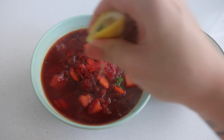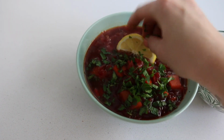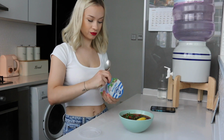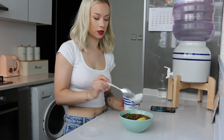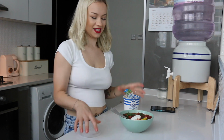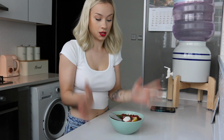I'm gonna squeeze some lemon juice. Parsley, I like a lot. Put inside the lemon. I'm gonna add some sour cream, because for me, a soup is always with sour cream. That's how I grew up, that's how I like it, and it does cool down a little bit the soup. It just gives a little bit of creamy extra taste. And there you go. The soup is ready to enjoy, and it's super hot, so I'm not gonna touch it right now.